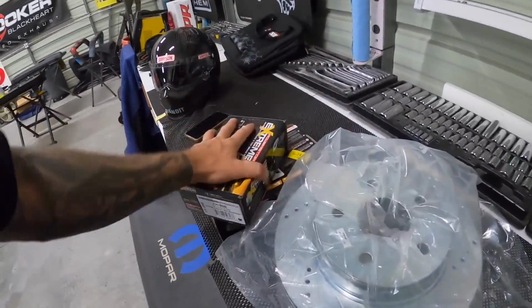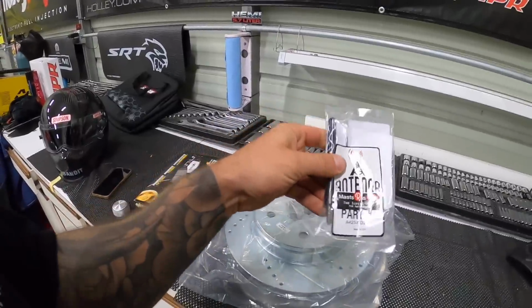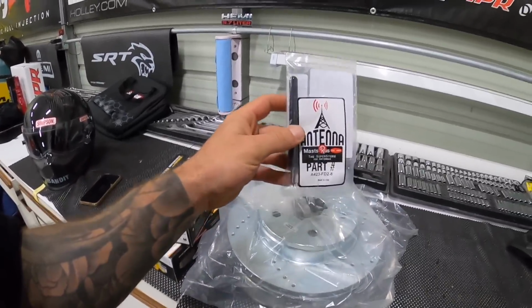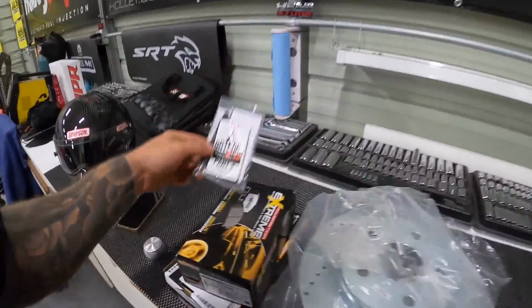I also, in addition to the brakes, so that's what we're gonna do today, you guys already know we have to get a stubby antenna on here. This has become a staple of the channel for some reason. So I'm gonna get rid of the big, ugly, boring antenna, put this guy on.